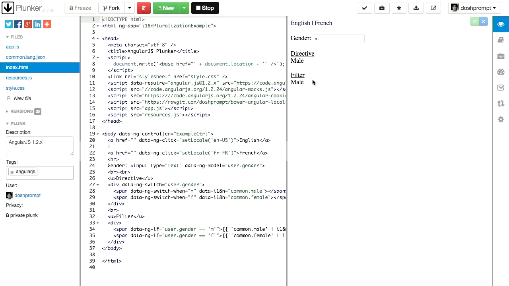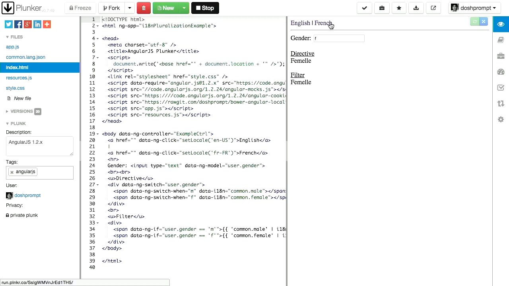So basically, now you can do it with either ng-if or ng-switch, right? If you do it with ng-switch, which I personally think is easier to read and understand, you're literally just ng-switching on the user.gender, really simple. And you show one thing when it's male and one thing when it's female. That one thing is processed through the I18N directive. So if you look at the directive, when I have M, it's male. The minute I do F, it's female. And I can move from English to French just the same as in all of the other examples.